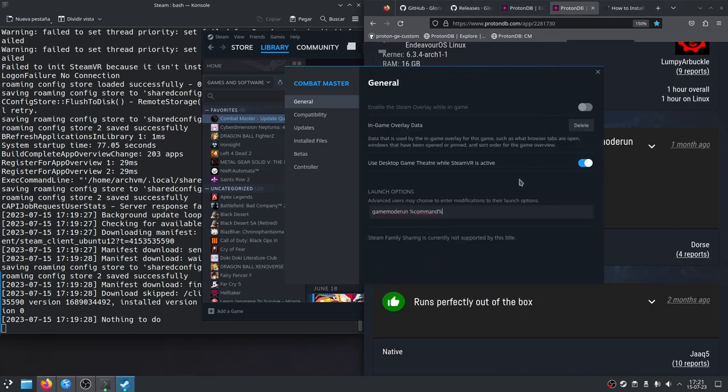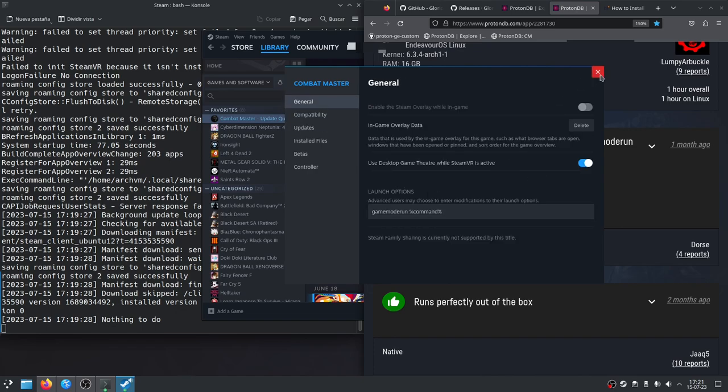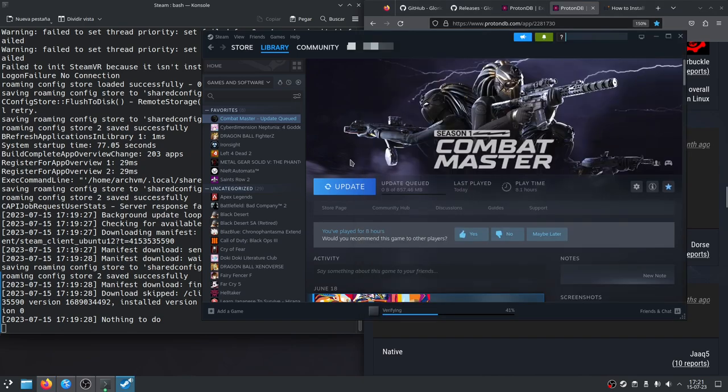According to the forums, using the gamemode run command is recommended. As such, we can copy and paste the command on screen. Let's update the game and run it.